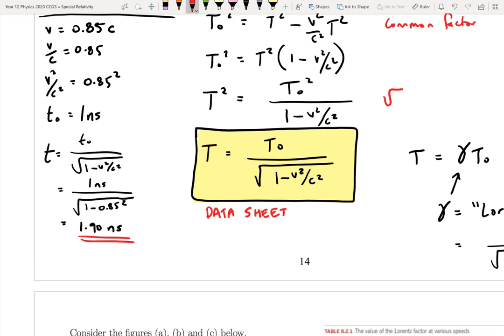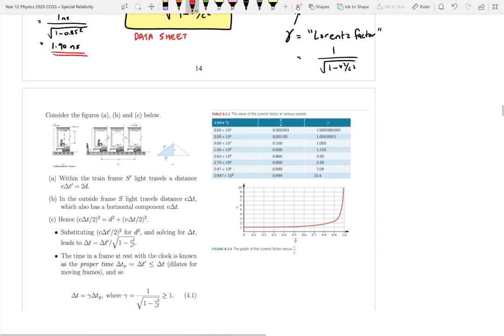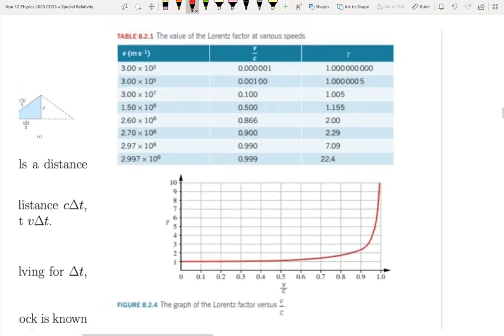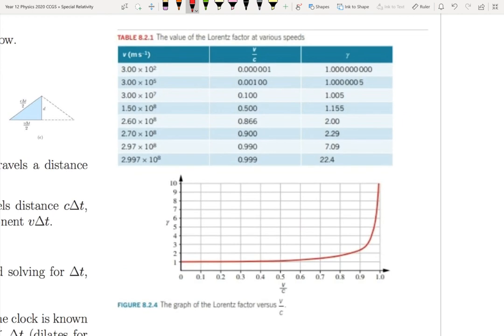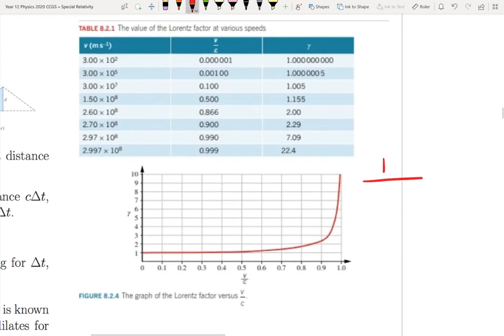Yes, Lucas? So this equation only works for things that are travelling at the speed of light? Close to. So, okay, let's just look at the Lorentz factor. Our Lorentz factor only becomes significant when the speeds get really, really fast. I'm just going to rewrite the factor over here again. 1 over the square root of 1 minus v squared on c squared. When v is small and you express it as a decimal and then you square it, it gets even smaller.